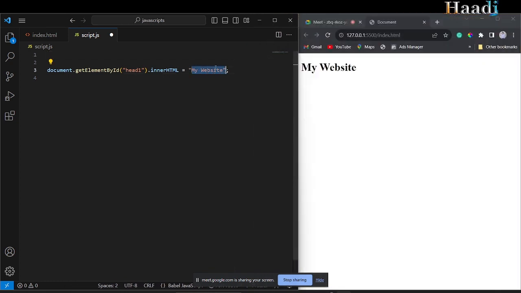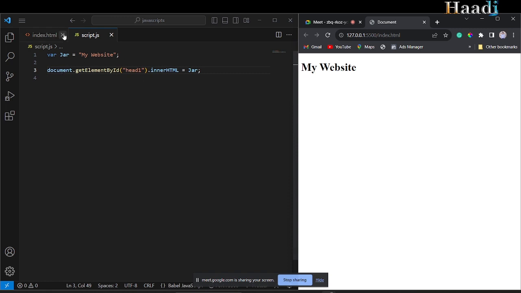Instead of putting a string, I create a variable called msg, or I can just create a variable called jar, and I can store this string inside a variable. Instead of putting a string here, I can put my variable. Still the output is the same.